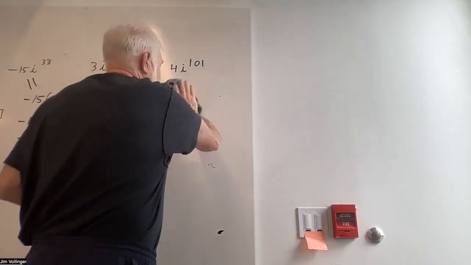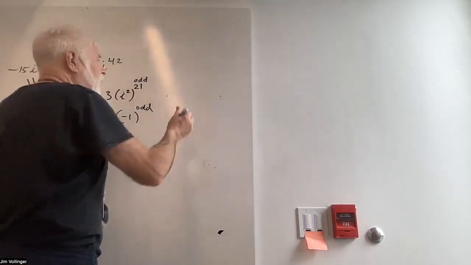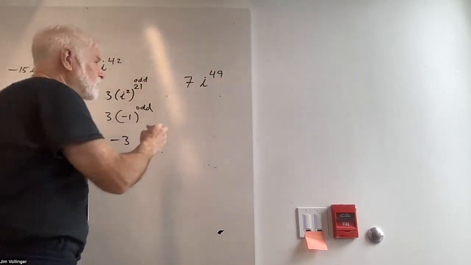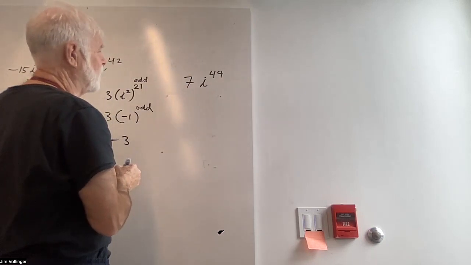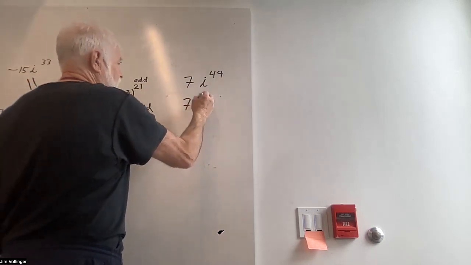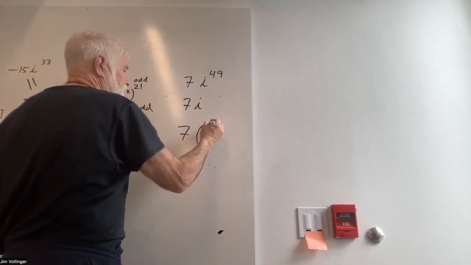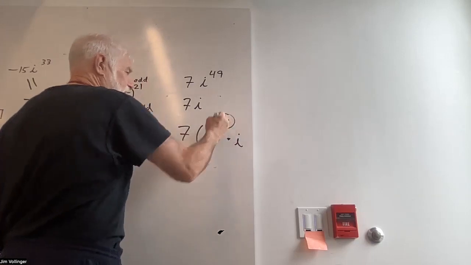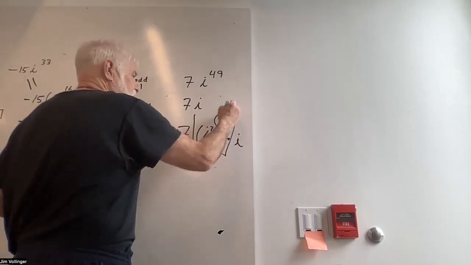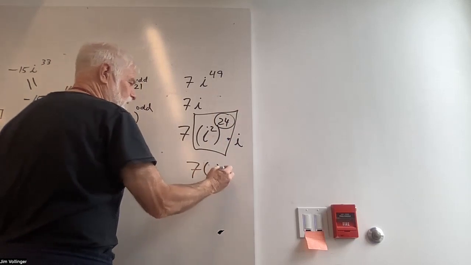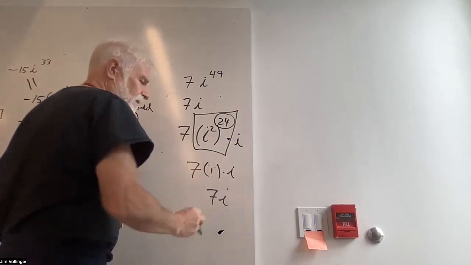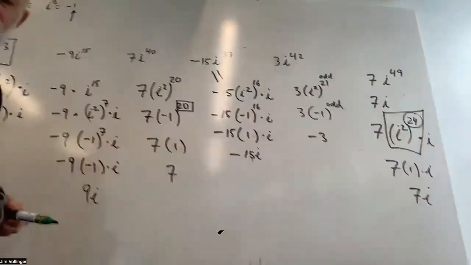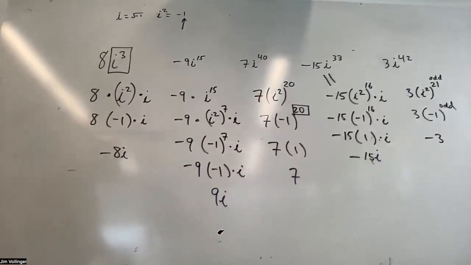Let's throw another one down. All right, let's go with 7i to the whatever. 7i to the 49th. There, that 7s might get me in trouble. Let's see. So that's 24 times, right? This time I got it right. So that's 7 i squared 24 times gets me to 48. I have one more, that's even. So this expression becomes positive 1. And 7 times 1 times i, 7i. There, I think I ended on a better note. All right, but that's why you have to check your answers sometimes. Make sure you don't make careless mistakes.